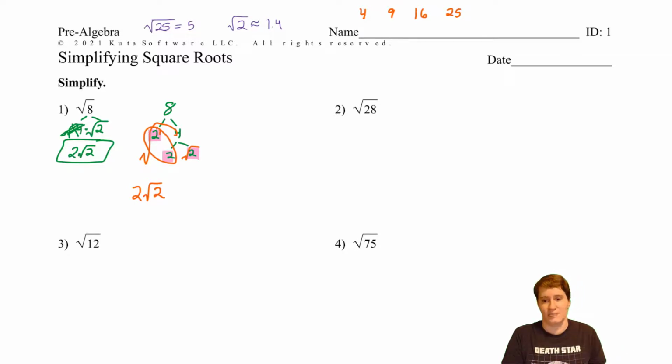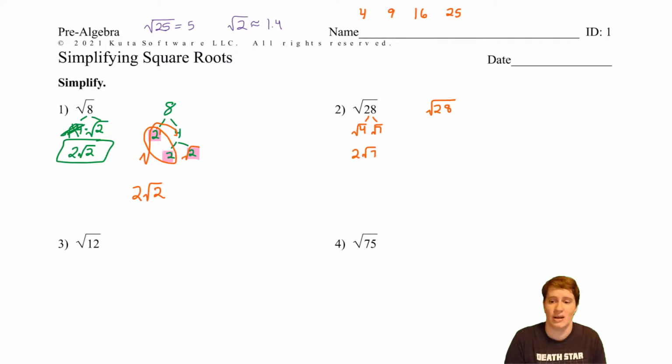So for instance, for 28, there's actually more than one way that we can split up 28, but one way is going to be more helpful if we're trying to do as little work as possible. If we realize 28 is 4 times 7, then you would say, oh, I can square root 4 and get 2. I can't square root 7, so it's going to stay inside. So this becomes 2 square roots of 7.